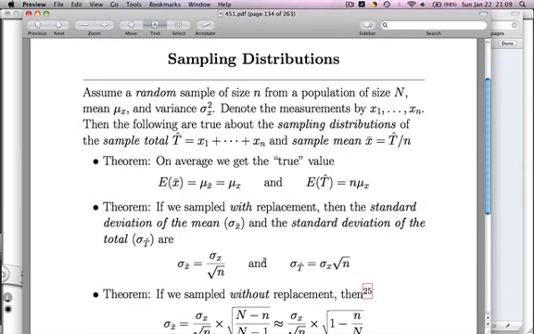Now this next slide summarizes everything you're going to need to know about sampling distributions. So in particular, let's say we have a sample of size little n from a population of size big N. The mean is mu, the variance is sigma squared sub x. Here are our measurements, x1 through xn. We're going to talk about two different random variables, two possible things that we might want to estimate.